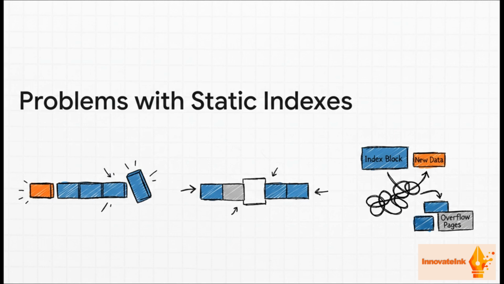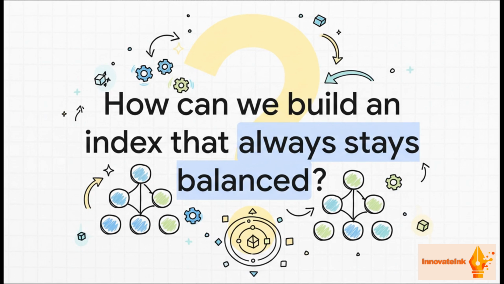If you want to insert a new record into a sorted file, you might have to shift literally millions of other records just to make room. When you delete records, you leave behind all these empty holes, just wasting space. And to handle new data, they often create these overflow pages, which are like a messy chain of sticky notes you have to follow just to find your data. It gets slow fast.